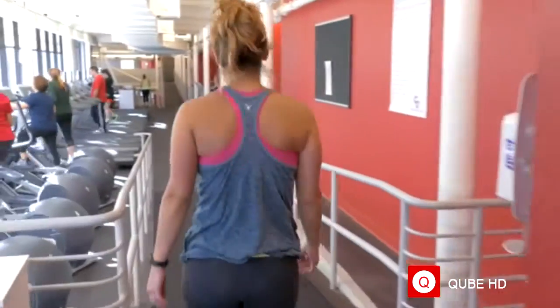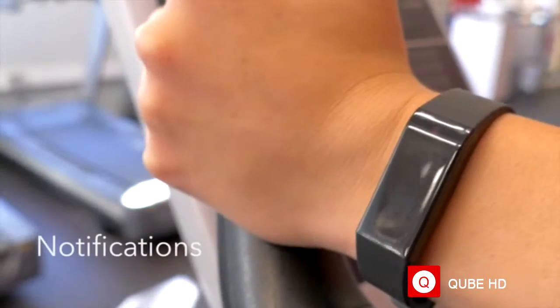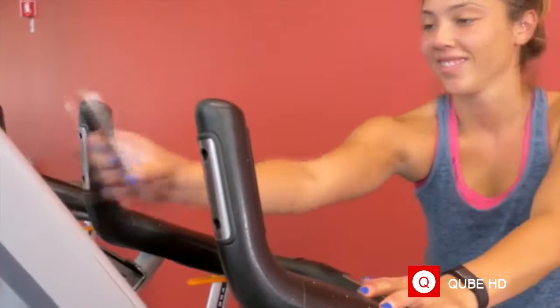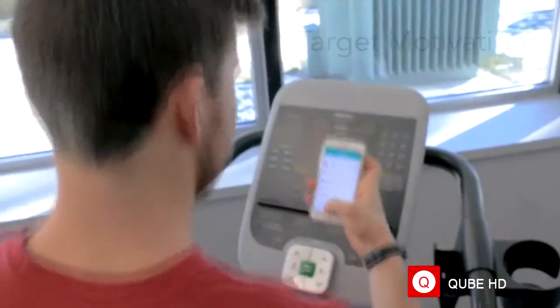After being paired with your smartphone, it can alert you to caller ID, texts, emails, and message notifications from apps such as Facebook, Snapchat, Twitter, and WhatsApp. Working alongside the dedicated SmartBand app, Pulseband delivers full track records, chart displays, real-time readings, and target motivations, encouraging you to increase your score.